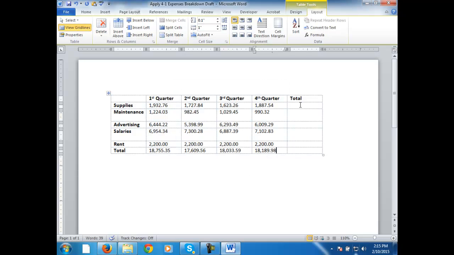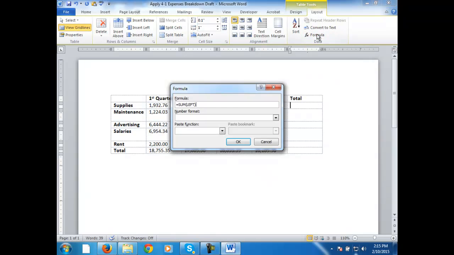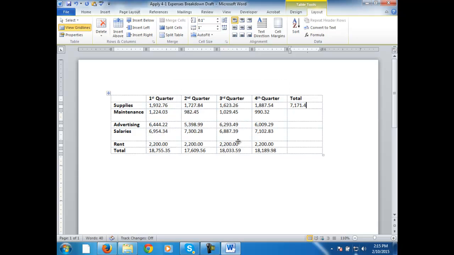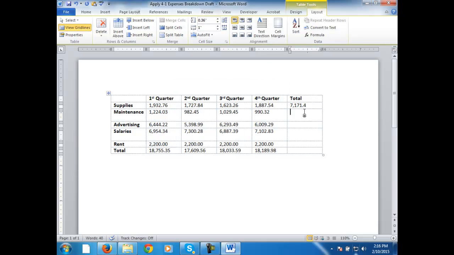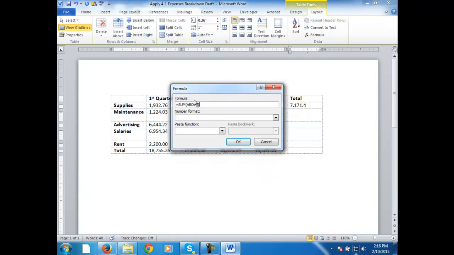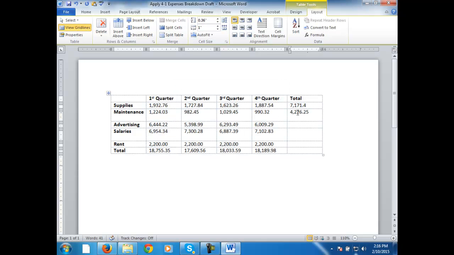Now I need some totals over here. Well, I'm going to use formula again, but this time it's going to realize that the numbers that need to be added are on the left. So I click left, go down here, do it again. Oops, I don't want above. This time it has to be left. So let's see. Oh, okay, so we have to change it to left. Right now it thinks I want to total the number above it. So it defaults to thinking it's going to total above, but we need to change this to left. There we go. So this number is the total of these numbers.